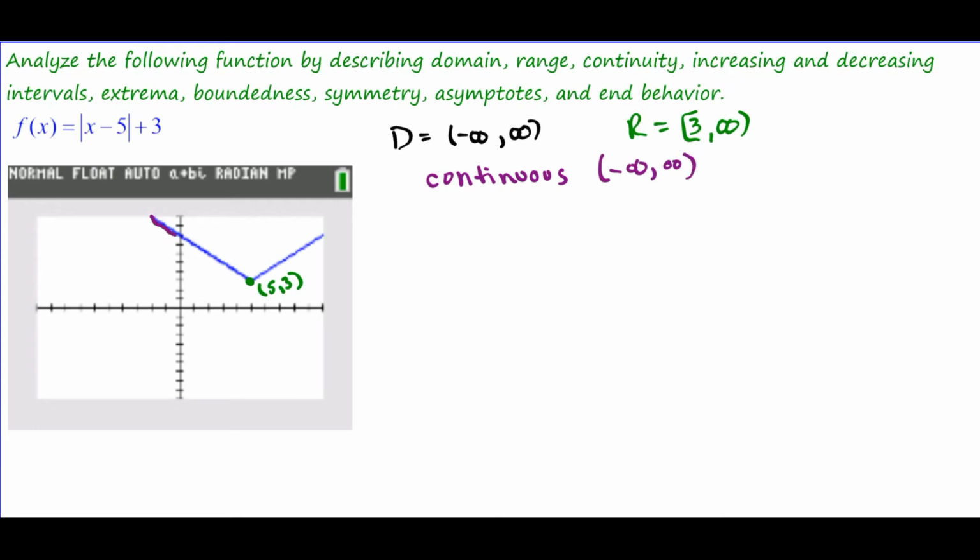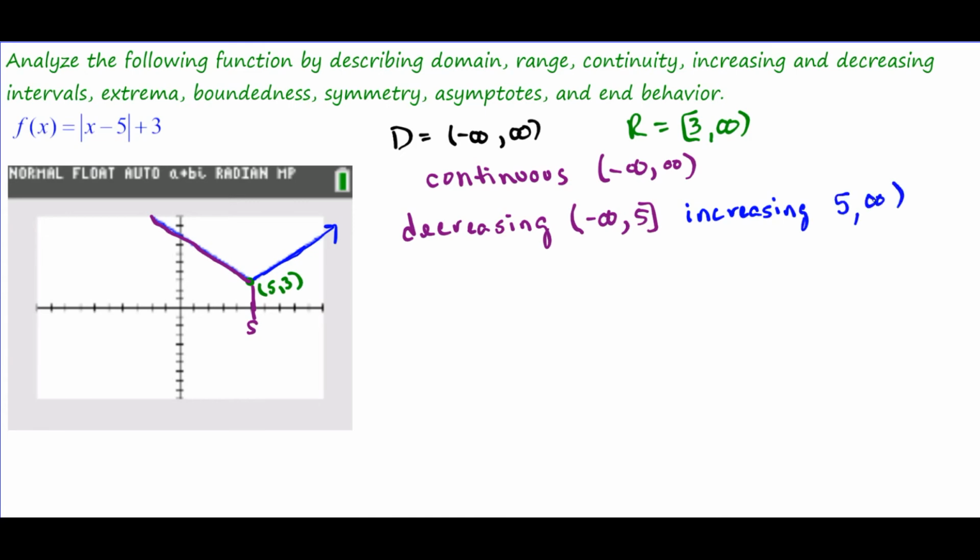If I start tracing this graph right now, we are decreasing until we get down to this point right here. And then after that, we would be increasing. So I'm going to say this graph is decreasing. Remember, with increasing and decreasing, we give those values in ranges of x values. So this is decreasing from forever to the left, negative infinity, until this point right here, which is 5. So to 5, and I'm going to put the square bracket on that to include the 5. After that, we are then increasing. So we're increasing starting at the 5 and then going forever to the right to infinity. Again, I'm going to include the 5 because that point exists.